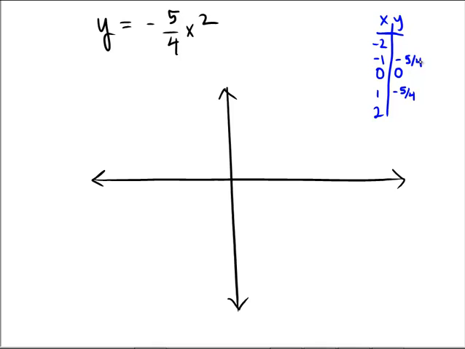2, well, 2 squared is 4. 4 and the 4 in the denominator will cancel out, and so hopefully what you got was just a negative 5. And as before, I'll replace that in both 2 and negative 2's place.